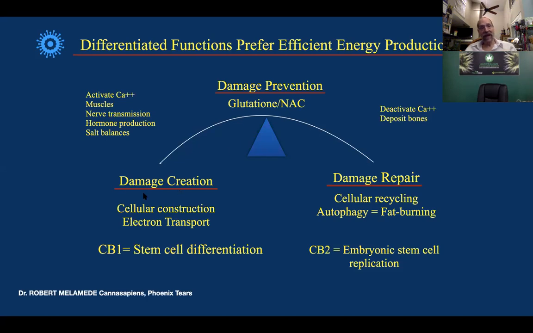So we create damages when we're burning our carbs and our proteins to make ourselves ready and push us into the future. And we prevent it with antioxidants, and we're focusing on one, glutathione and NAC. Glutathione is the major antioxidant in your lungs and in your body. And your lungs are loaded with pro-oxidant activity. Well, the oxygen's coming in.